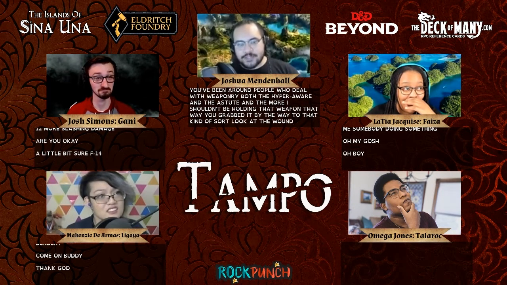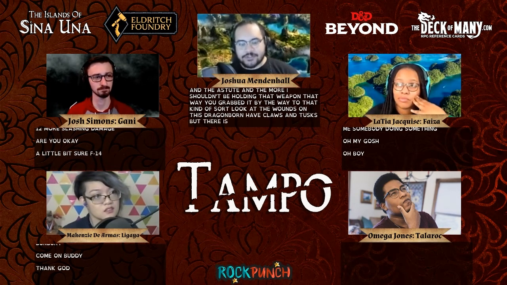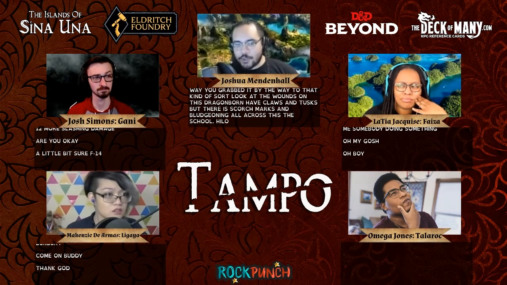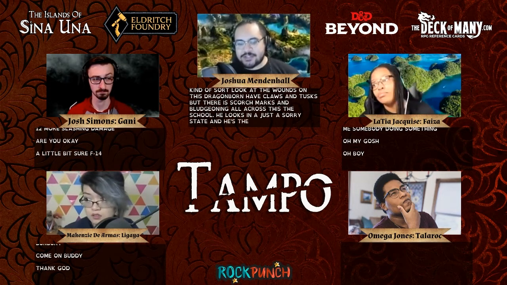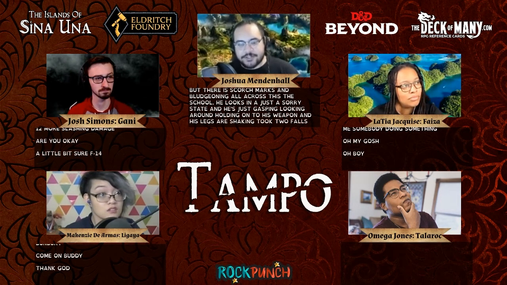Looking at the wounds on this dragonborn, look at the Busa. The Busa have claws and tusks, but there are scorch marks and bludgeoning all across this Umlagat. He looks in just a sorry state, and he's just gasping, looking around, holding on to his weapon. And he was looking at you, and you can see his legs are shaking, and he starts to falter.